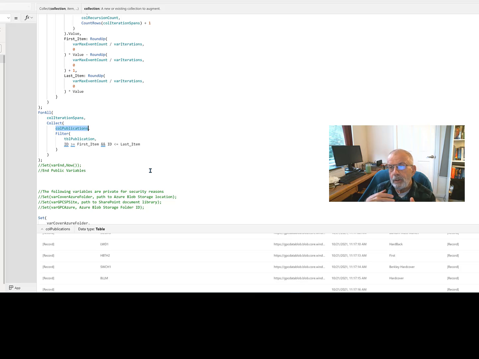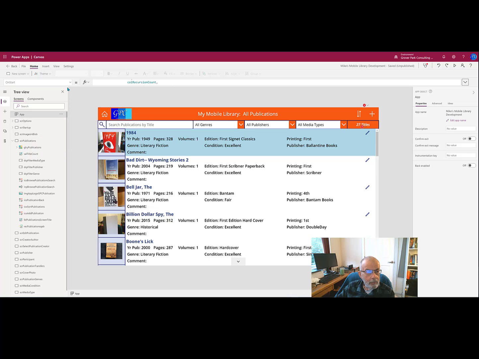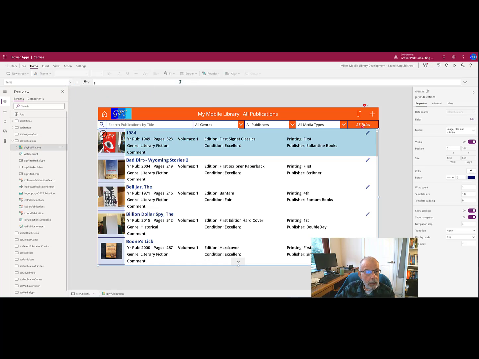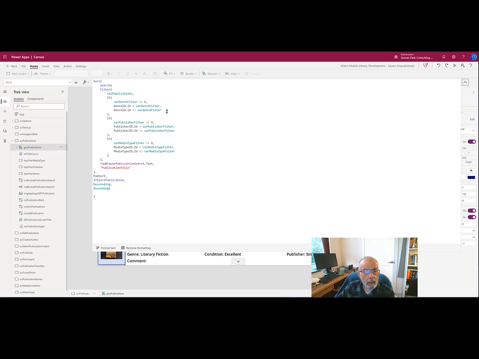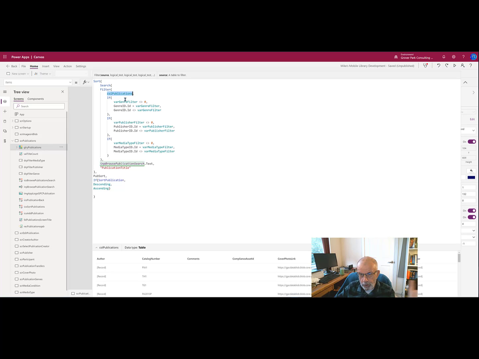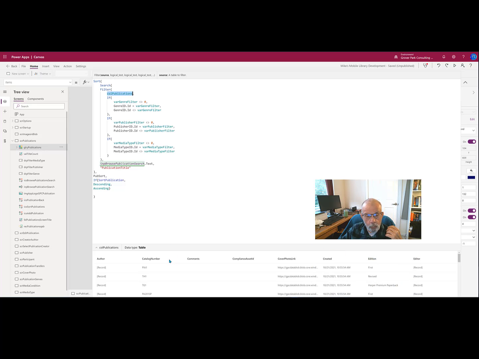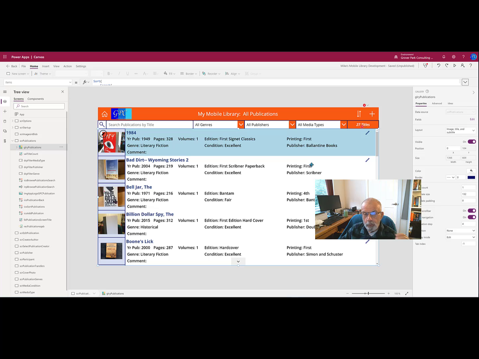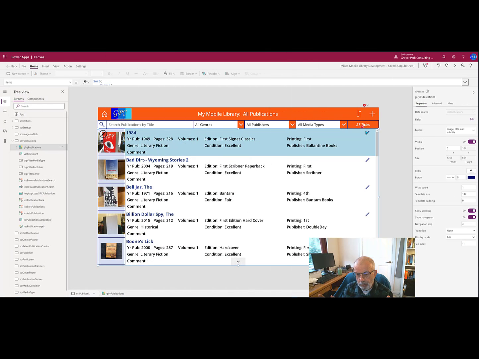That collection now can be used as the items in a gallery, or the data source for a gallery. And if it happens to exceed the 2,000 record limit of a delegable function, we still have all of them because we're using the collection rather than a call to the table itself. If we look at the items again, our collection, which now, as we know from looking at the OnStart, contains 27 records, is the items for this gallery. We can sort it, we can filter it, and we can use that as the basis for future efforts, more specifically editing. I'll come back in my next video and show you how the filtering works against this gallery.